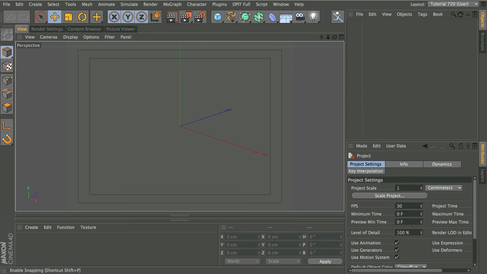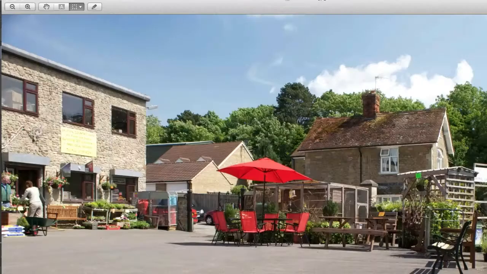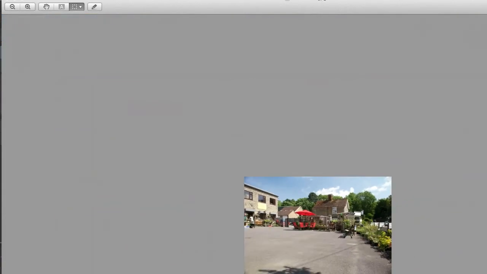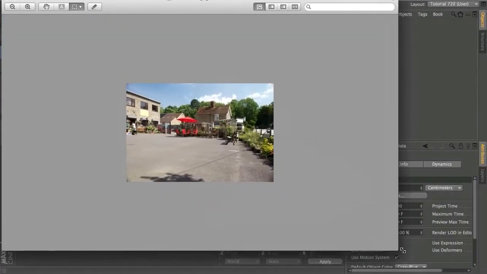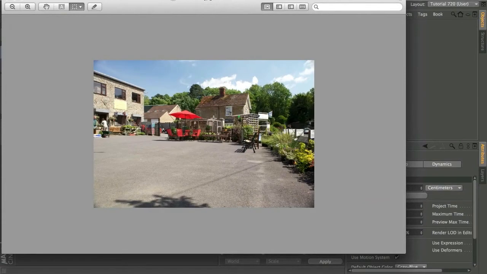In this video we're going to look at adding 3D objects to photographs. Now you can use your own photo, but I've supplied this one as well. Let's just zoom out so you can actually see what we're going to be using. Okay, so this is just a yard outside a country store, and what we're going to do is look at just adding a simple object in here.